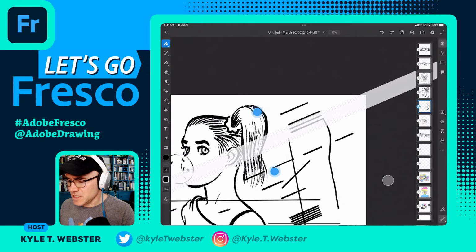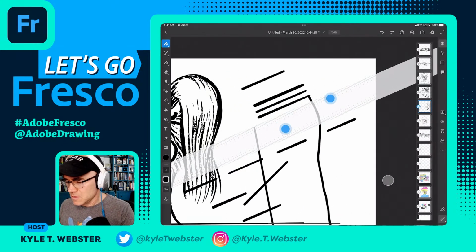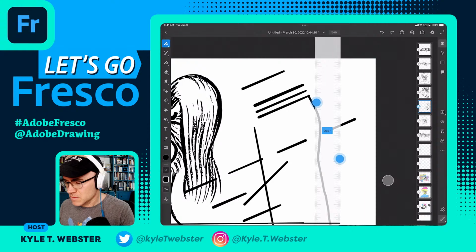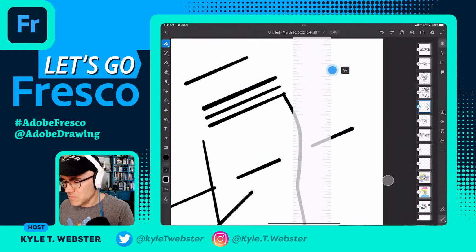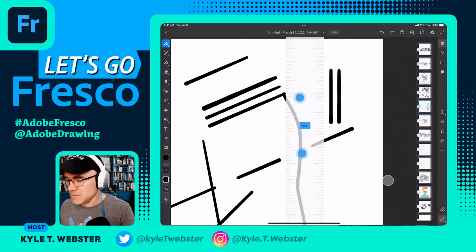Actually, no, it's giving me an orientation. Now, hold on a second. I thought there was a mode we had where you could actually measure while you're drawing. Maybe I'm getting it wrong. Maybe I'm not understanding. There we go. That's what I want. See that? It started at 1. Something else was going on there. 0. I want to get exactly the same number. I can do it. Okay?